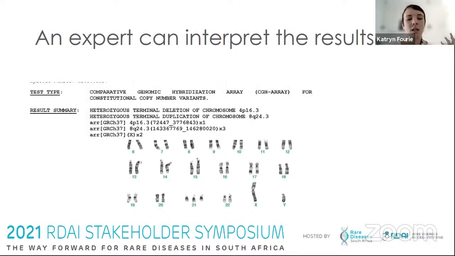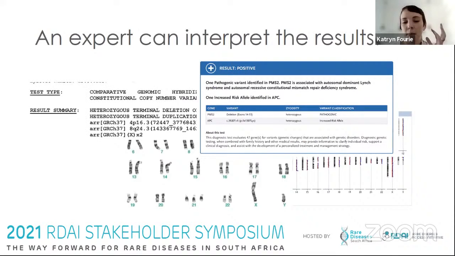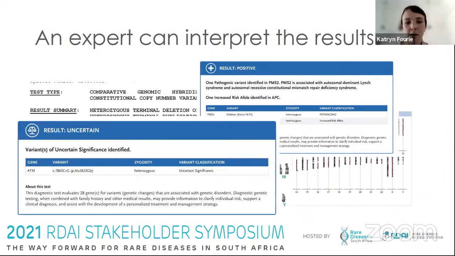We now have things like microarray testing, MLPA testing, multi-gene panel testing, and things have become so much more complicated than what I think it used to be. So it's getting harder and harder to expect that people in other fields, for example, a pediatrician, would know everything there is to know about pediatric genetics, or that an obstetrician knows everything there is to know about prenatal genetics, because it's just become such a big, ever-changing field that you really can't expect them to keep up with all of that and to know all of these things.